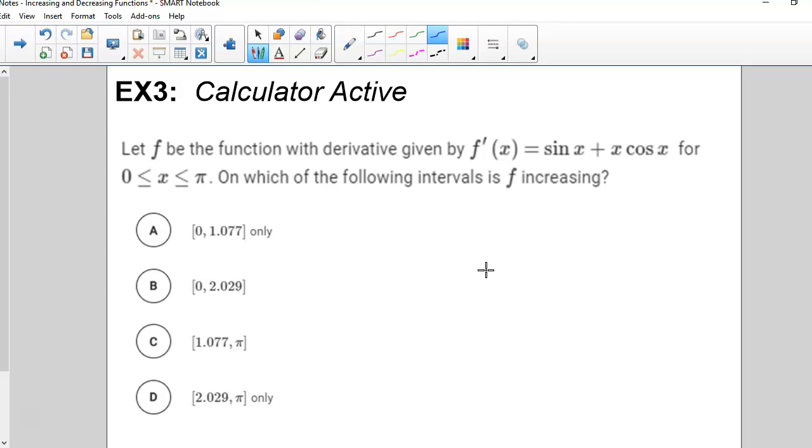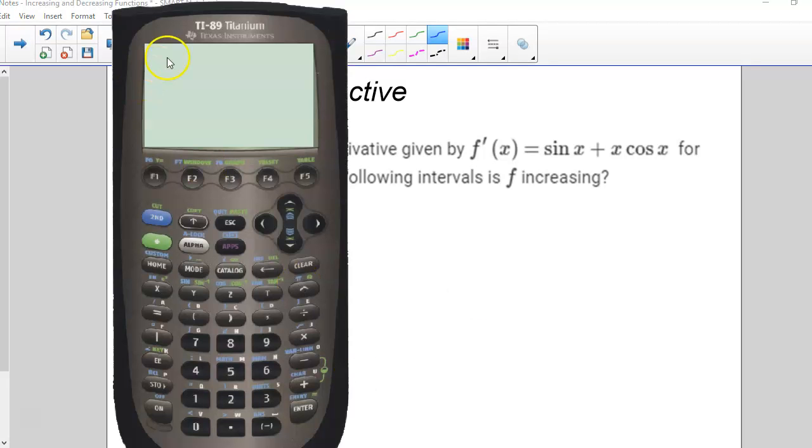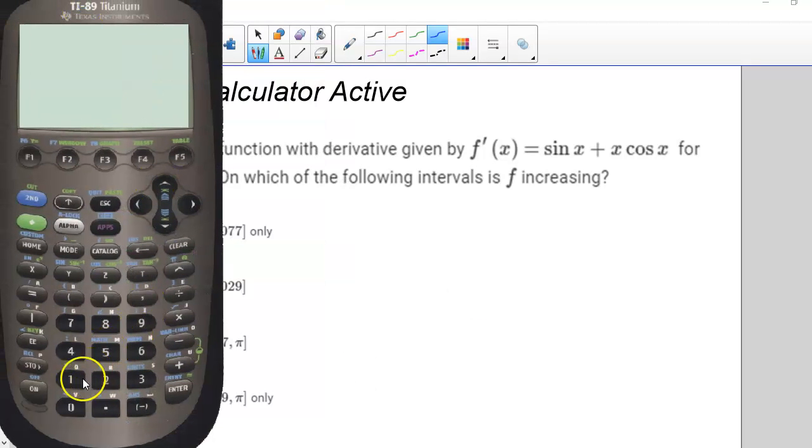I know how to find f because I know something you don't know called integration. But you guys definitely don't know how to find f. Actually, you'd have to have initial conditions so even I don't really know how to find f. So we can't find f, but they've given us the derivative. So if we look at the derivative, we can find the characteristics of the derivative, and that can tell us something about f. Okay? So keep in mind, we're going to graph f prime of x on our calculator.